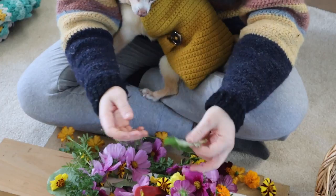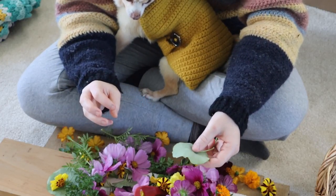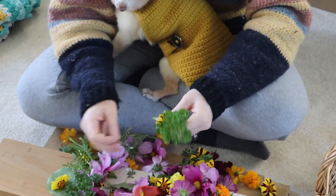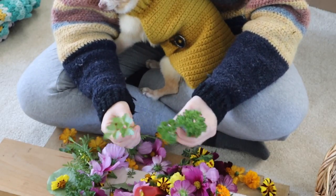I already know nasturtium makes a nice print. It's not super strong or dark, definitely not as dark as a marigold leaf, but it will make a print. Parsley, I don't know. I have flat parsley and curled parsley. I haven't tried it, but I thought worth a shot.